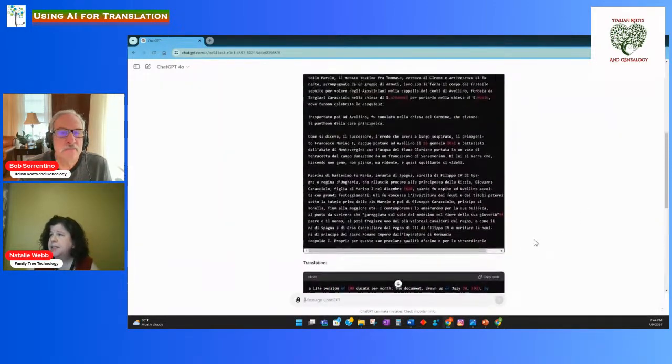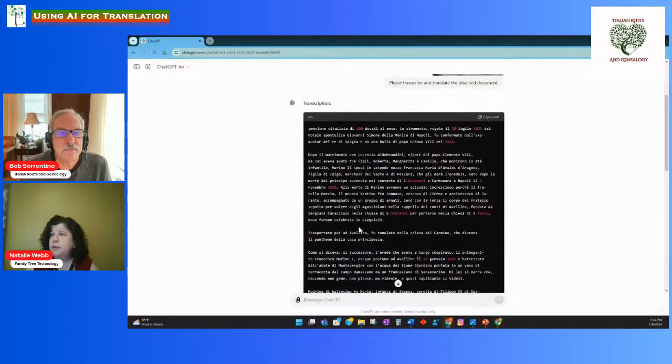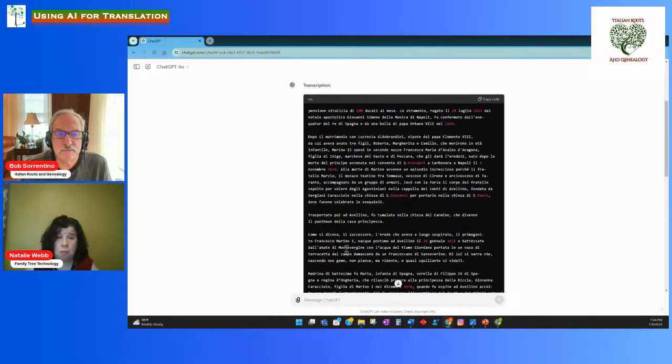So let's see. First we have the transcription, and I always ask it to transcribe before it translates. The reason for that is because we do want to do some checks. One of the checks we want to do is to make sure that it got the whole page.